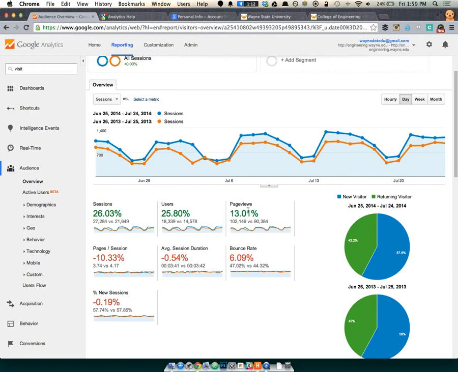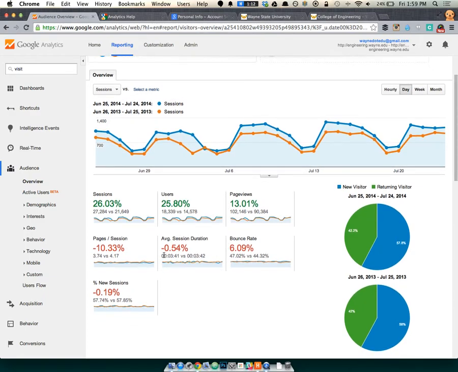So you're seeing percentages up top here, but below, since we're doing a comparison, will be the before and then the after. The first number is going to be current versus a year ago. So these few have gone down: the average duration of time a user has spent visiting the site. The bounce rate has gone up.